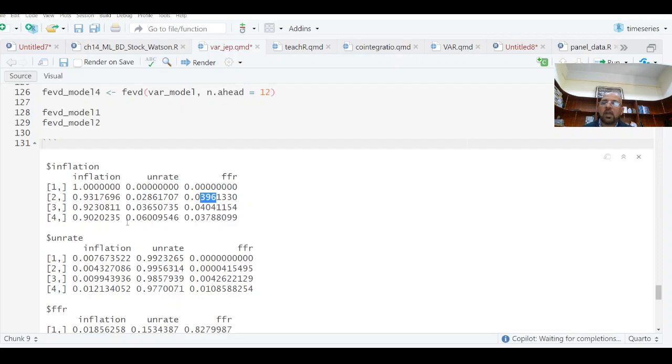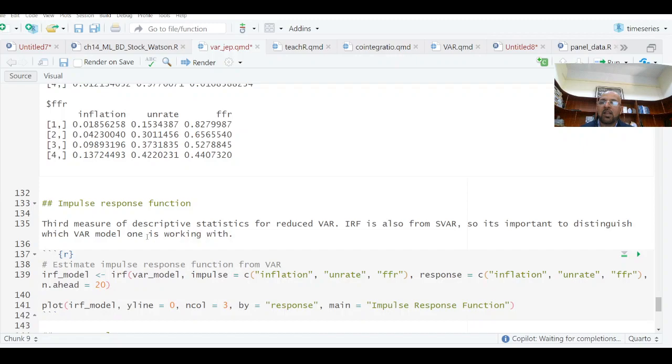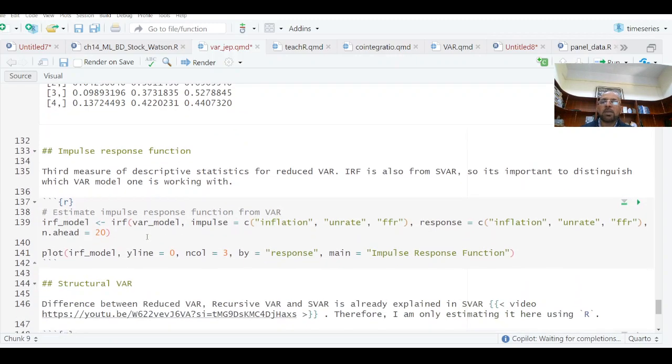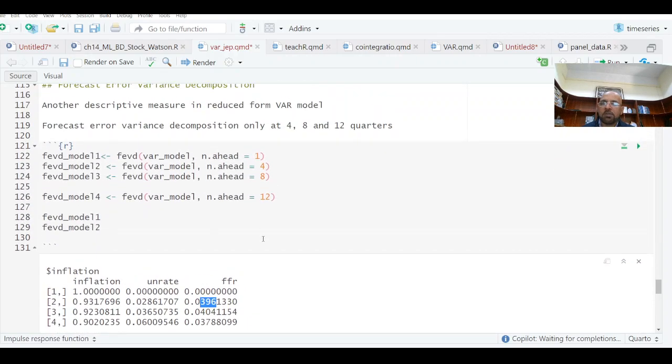and in this way, you can interpret it. Read the paper, and you will get it. At the moment, the purpose is how to run it in R. So FEVD is a simple command. Similarly, impulse response functions come from reduced form VAR models as well as from structural VAR models. So here we are going to discuss only the reduced form VAR models. At the end of this post, I'll explain the structural VAR that has more nuisance value than this one.